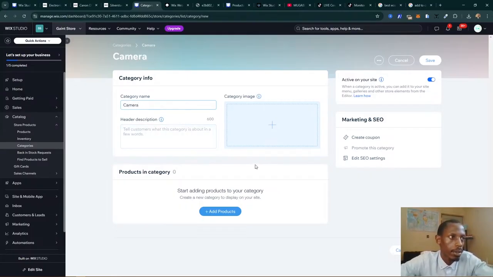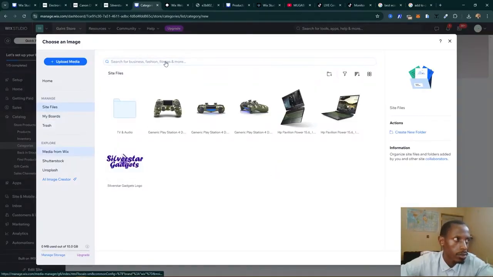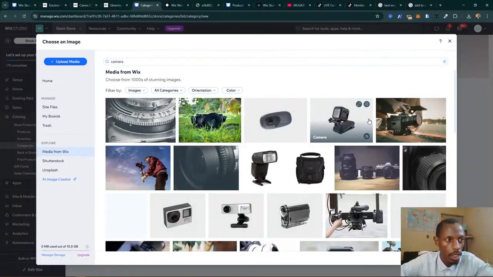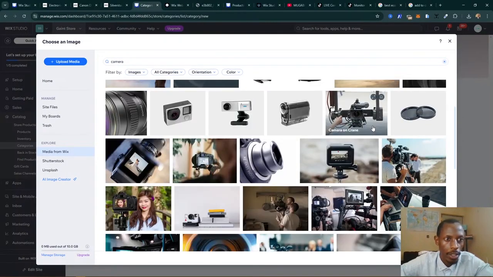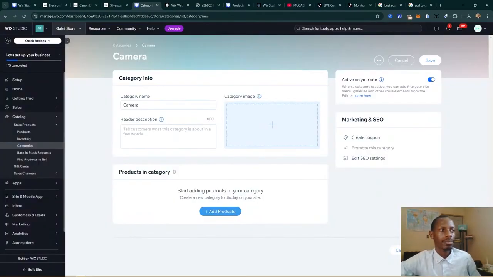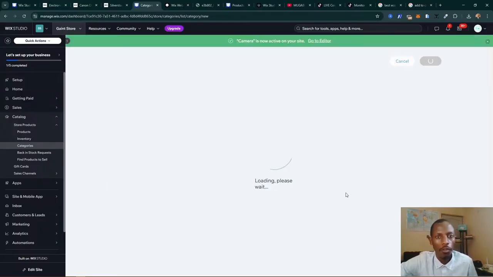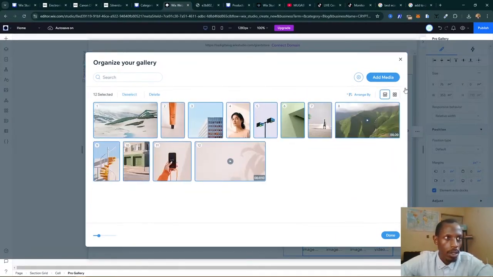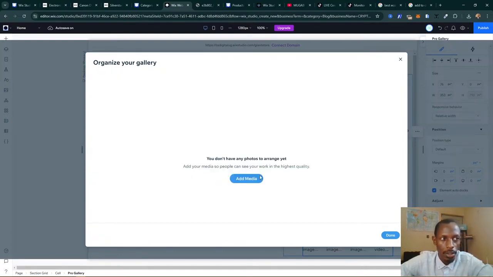So you wanted to add a camera, then add a photo. This is media from WIX, free images using your website. All these are free of charge, no commercial issues, no legal issues. and click save. So we have 4 categories, and so we go back to the website editor, the WIX Studio editor, and we select all and we delete. Okay, we could have left 4, but we want to upload our own.